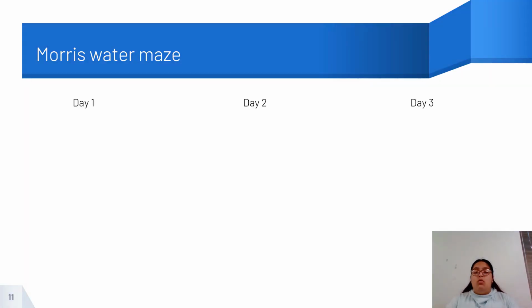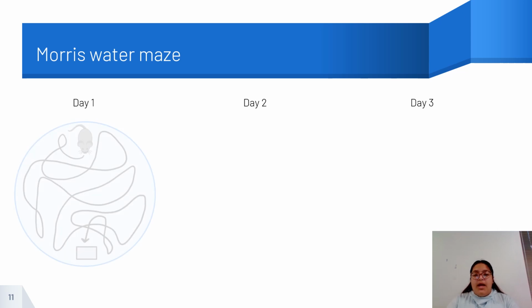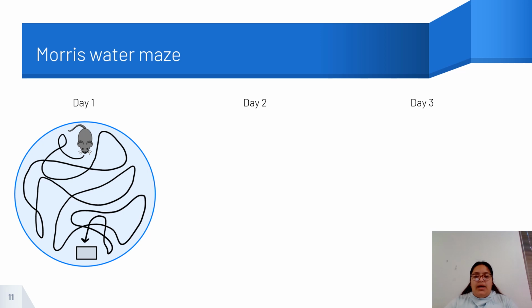Okay, so how does the Morris water maze work? Basically, it's assembled, water is placed, and then the rat is placed in the water. As we see in the first diagram on day one, they're expected to escape the water maze and to find the platform. On the first day, you will see that the lab rat goes around in circles and loops and around the edges because they don't know what they're looking for or where they're at. They need to get familiarized with the environment. So they had to keep going and going until they finally find the platform.